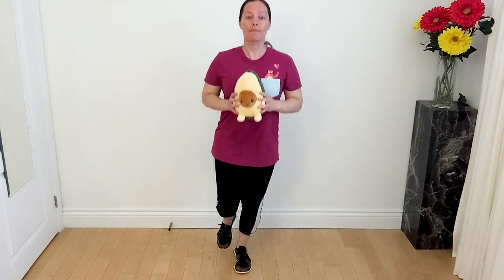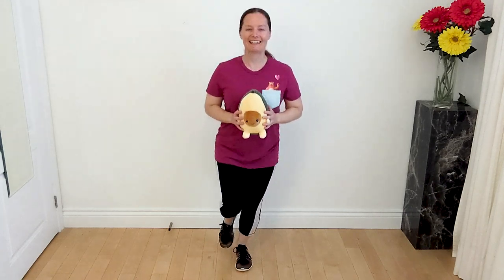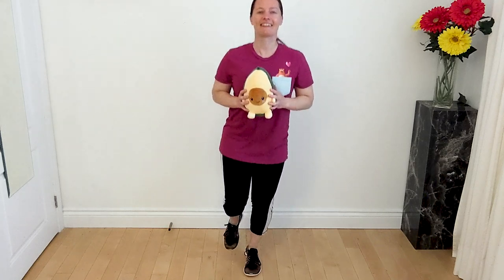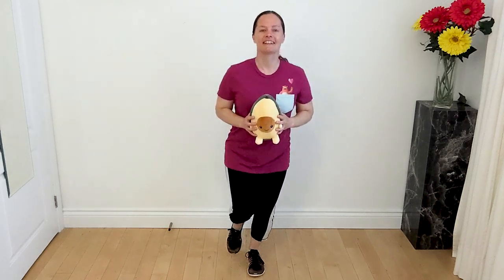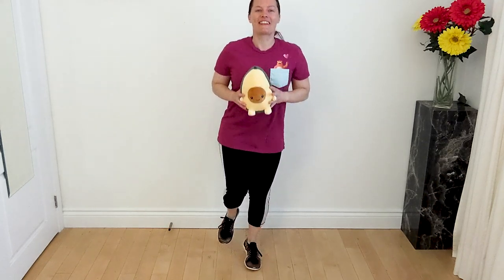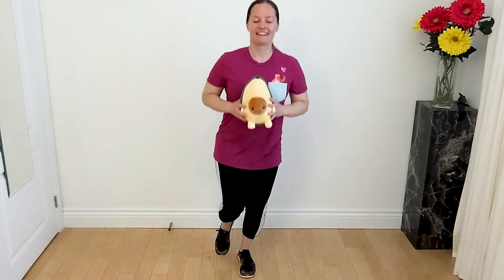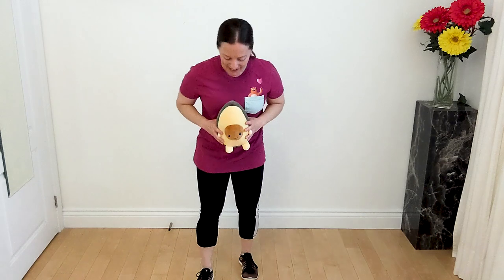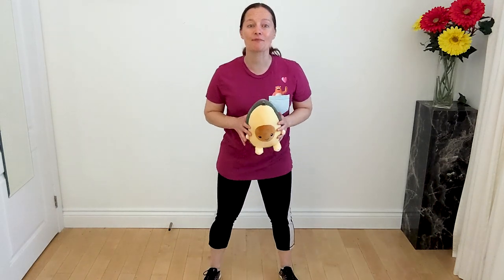Just nice light jumps. You can jump around your room if you like, or just jump on the spot, whatever works for you. Seeing if one side's a little bit better than the other. Great, awesome. Let's stand with our feet now on the floor, same as before.